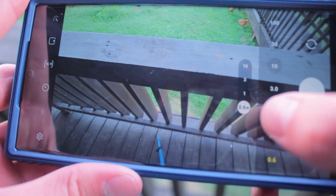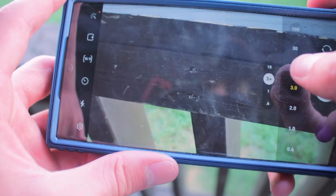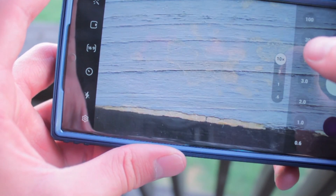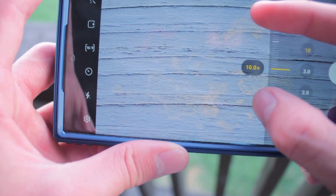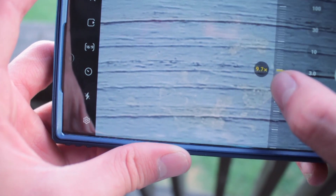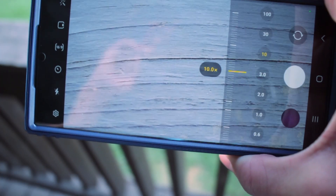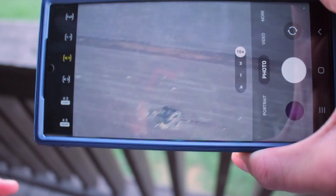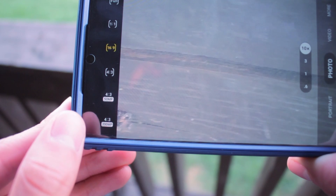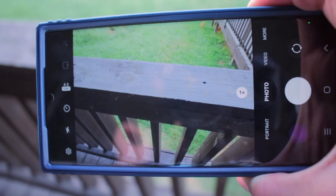If you look at the phone here, we have a 0.6x zoom, a 1x zoom, a 3x optical zoom, and a 10x optical zoom. You can tell the quality difference — if you zoom out to just 9x, it gets a lot worse, and then you put it to 10x and it's back to being good. So that's optical zoom compared to digital zoom. And also in the aspect ratio options, there's 200 megapixels and 50 megapixels, which is quite crazy.